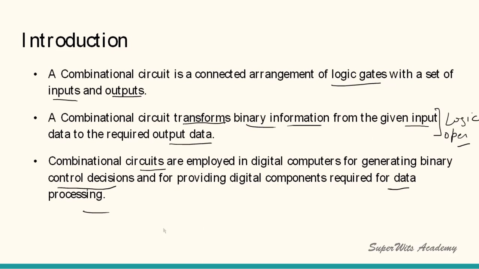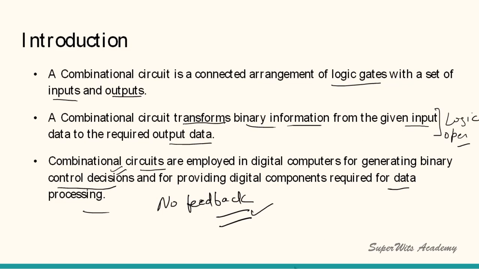One thing which I wanted to mention here is that there is no feedback mechanism available with combinational circuits. That is for the sequential circuits, which we are going to discuss in another video, but there is no feedback which exists for the combinational circuit, which we always need to keep in mind.